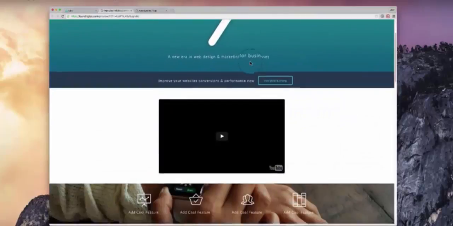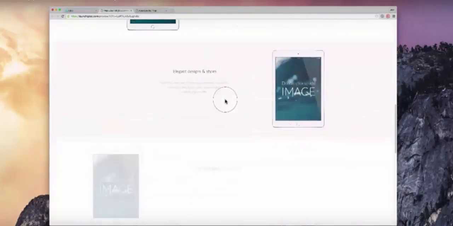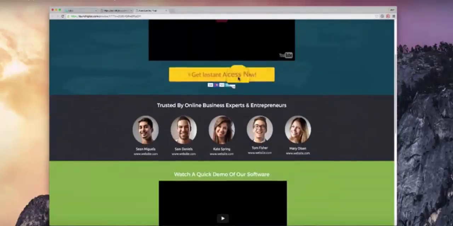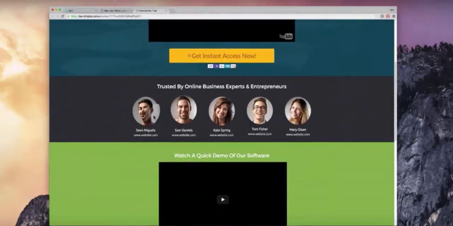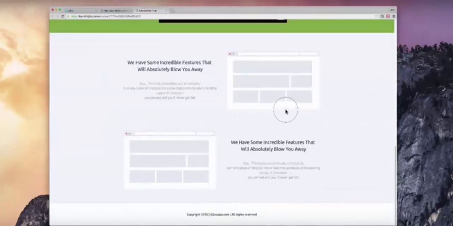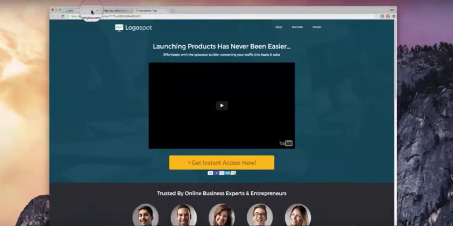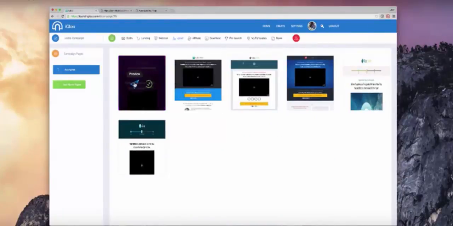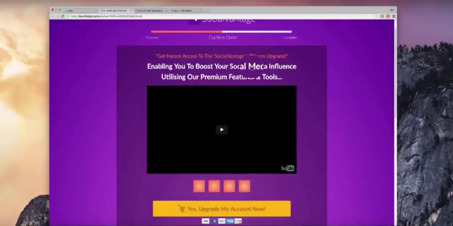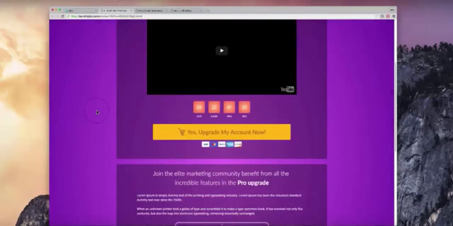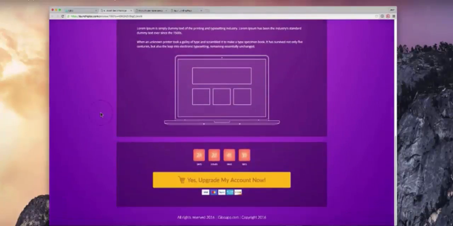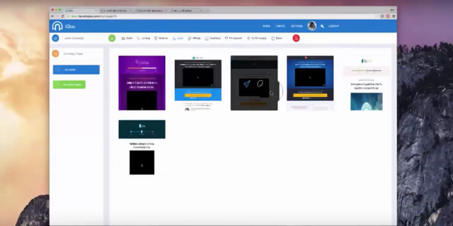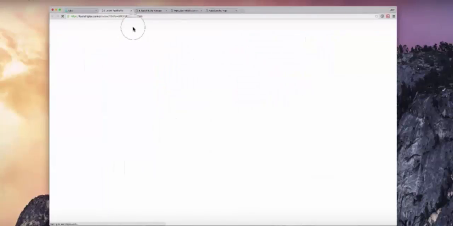As you can see, these animations and everything were created directly inside of Igloo. It looks really, really professional, with nice animations, hover effects and things like that, and great page templates for people to start building off. We've got upsell pages, so let me show you some of these. This one's quite a nice one. The background color is a gradient, so you can add gradients to your backgrounds and your sections, and there's a whole bunch of really awesome customization features.